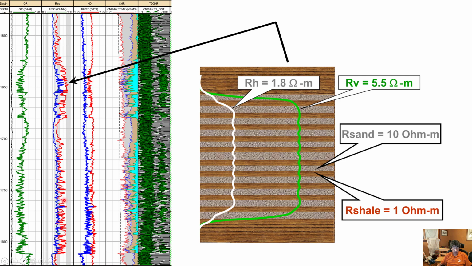You can see that in some of the sections below 1,700 meters, the separation between parallel and perpendicular to bedding plane resistivity is not as large as what we see in the upper part. So the upper section of this example has a higher degree of anisotropy than the lower section. There are some places here where the parallel and perpendicular to bedding plane resistivities overlap, which means that the rock is homogeneous. Very interesting.